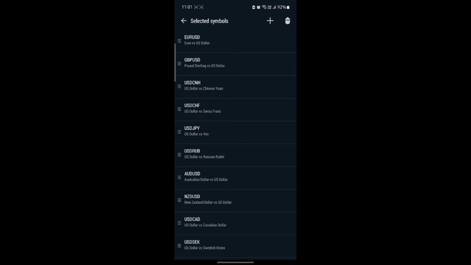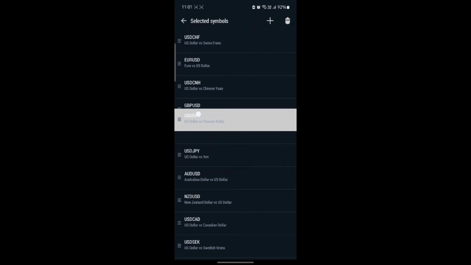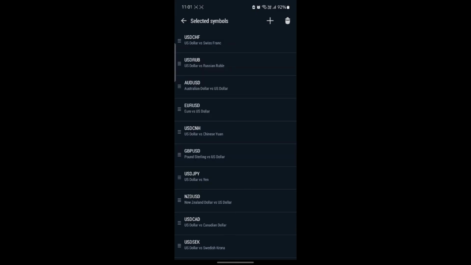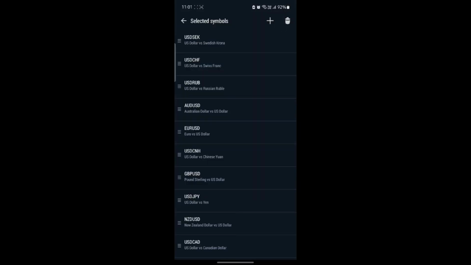You can change them by tapping on it on the left hand side and you can drag it and keep it up. So you can see that you can change your currency this way. So you can just tap on it, and if you tap on it and take it up, it will not go. But if you tap on the three lines on the left hand side, drag it and take it up, then it will be changed. So guys, this is how you change your currency on Metatrader 5.